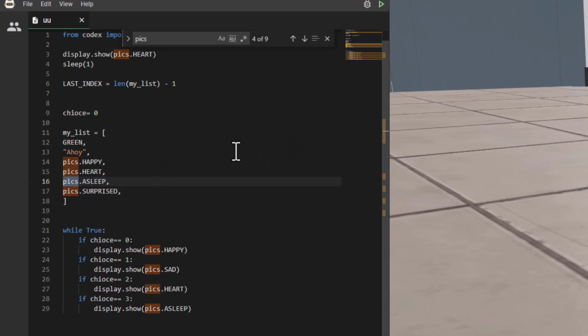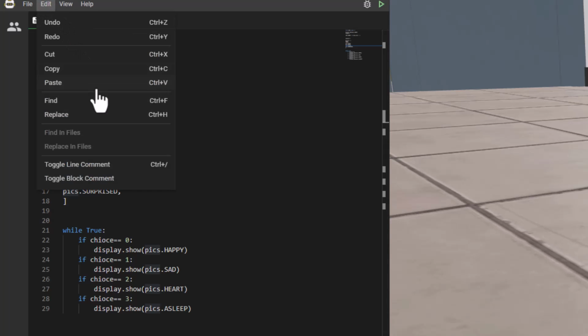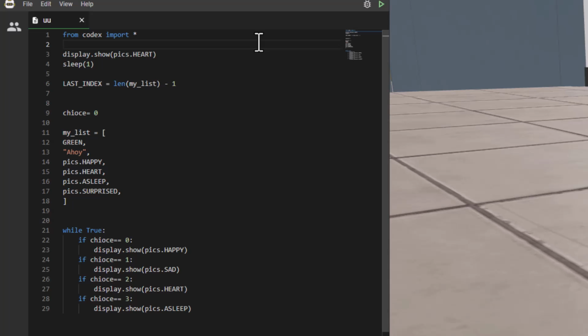My teacher just pointed out that I misspelled choice. I was consistent. I spelled it incorrectly in several places, and I want to change all of those places to the correct spelling. Is there an easy way to do that? Well, there's the Find and Replace tool. From Edit, Replace is Control H. So I'm going to press Control H.